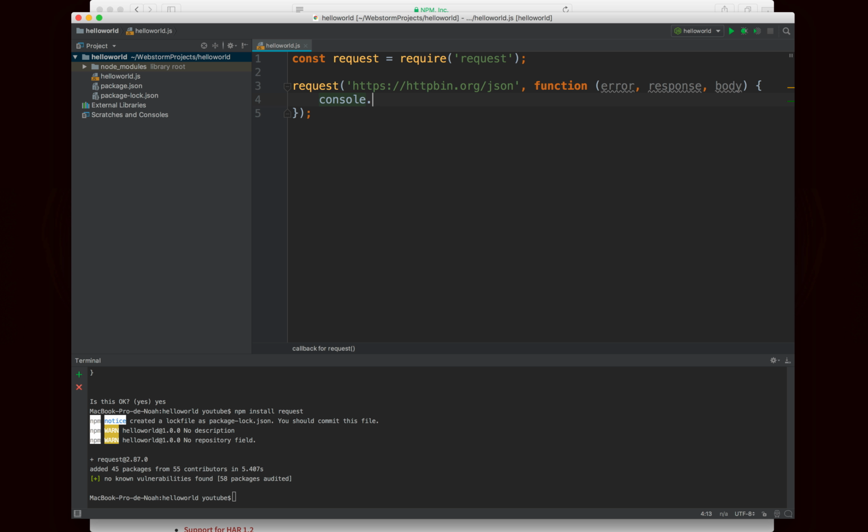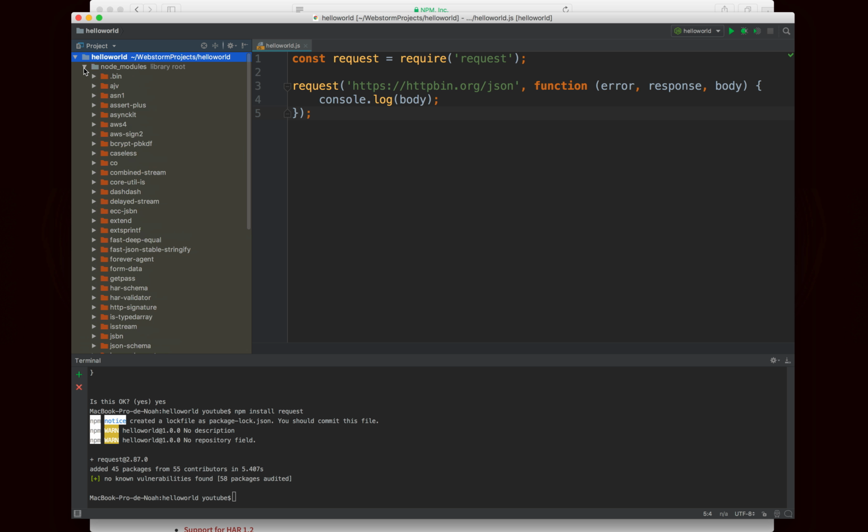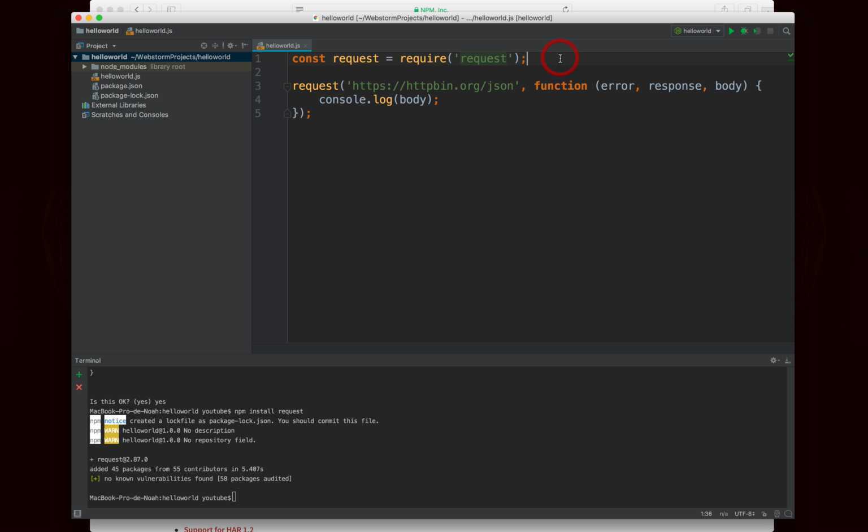And so then what we're going to do is just print out the body. We're going to say console.log body. Basically what we've done so far is we've set this up to work with NPM. We've installed a package, a chunk of code that someone else wrote, from NPM, and it was installed right here in our node modules folder. Then we were able to import it by requiring it in our code, just like that, and then we're able to use it. So instead of having to write a library ourselves that can pull data off of the internet, we can just use this code that someone else wrote, and we can install it very easily by using NPM.